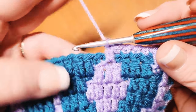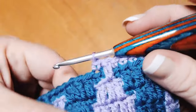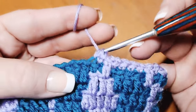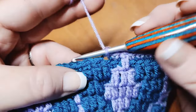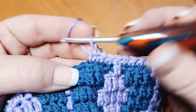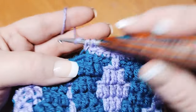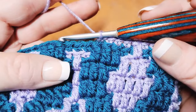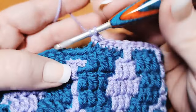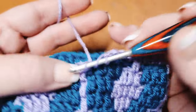Four single crochets. One. Two. Three. And number four. And we will do one double crochet in this next stitch. And that will end our repeat.